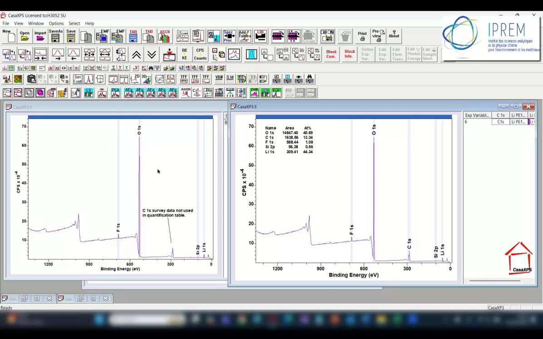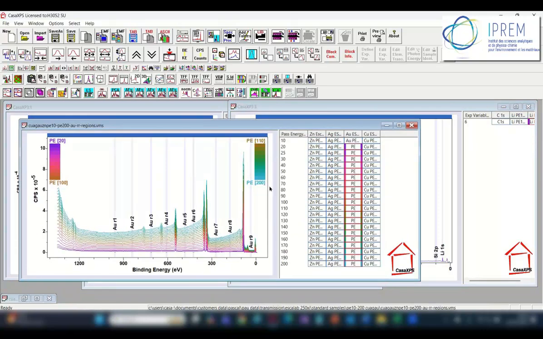Most spectra come with the transmission function already included in the data file. It's not always the case, and sometimes one might like to update the transmission function. Perhaps it's a little out of date. So in this case, these data have been corrected by calculating a transmission correction based on a set of gold spectra.